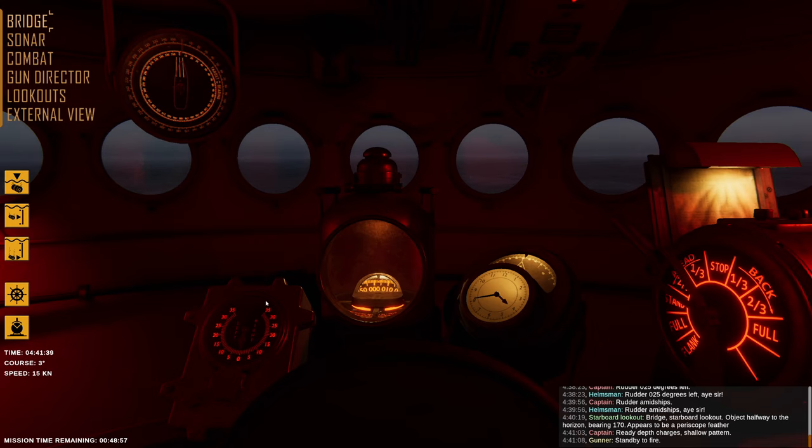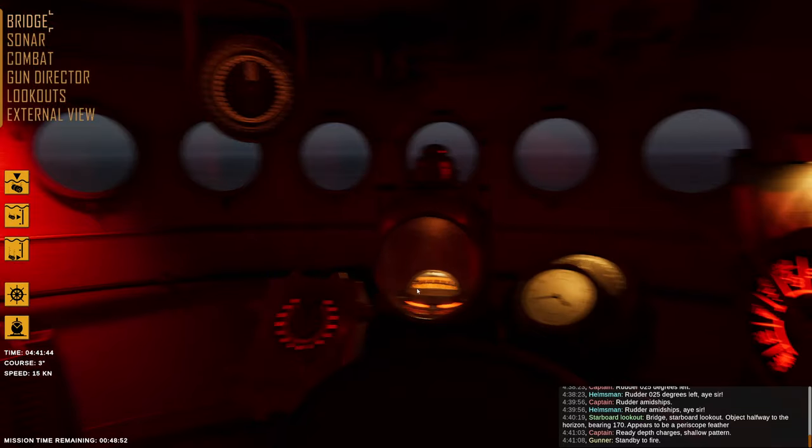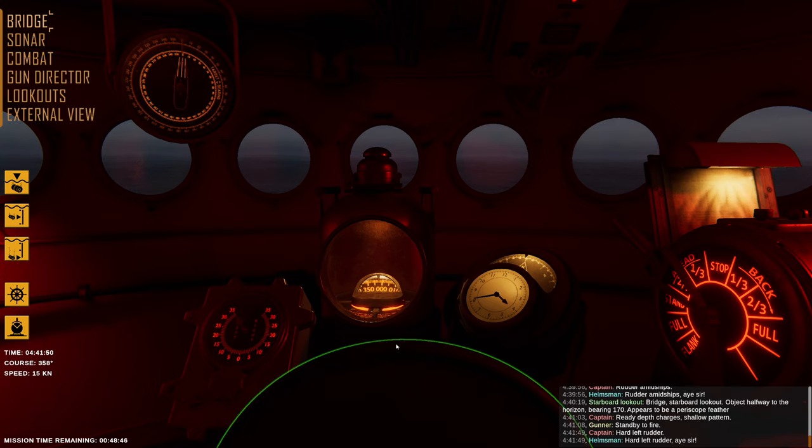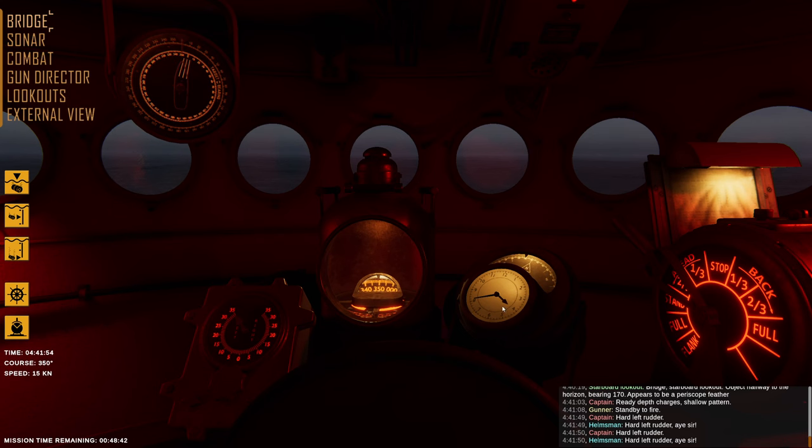This here is quite weird to understand. I need hard left rudder. Hard left rudder. It's gonna take forever getting around to that bloody angle. Hard left rudder. Aye, sir. Hard left rudder. So we'll need to get the speed up, probably. All engines ahead full. Aye, sir.